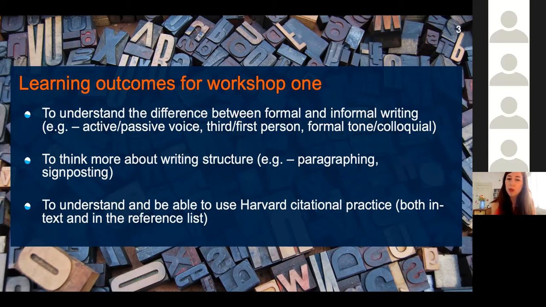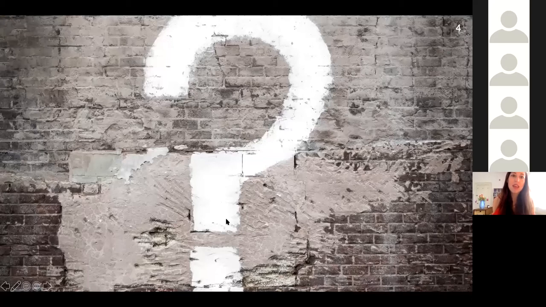Now, I hope you also managed to have a look at the abstract exercise, which was attached to this invitation. There were 4 abstracts on this, and later we're going to rate them in order in terms of which you think is the best abstract in terms of academic writing, and which you think is the worst or not very well written. If you haven't had a chance to look at it, then don't worry. I also have it here, and I can always share the screen if that helps. So basically, let's go then.